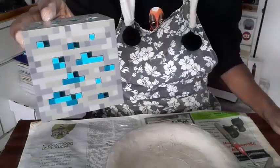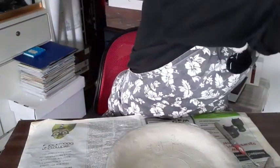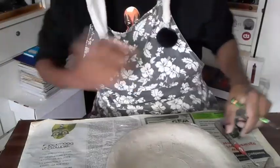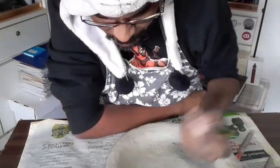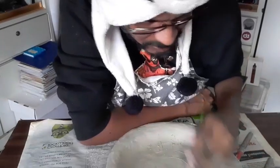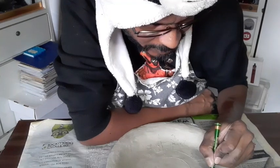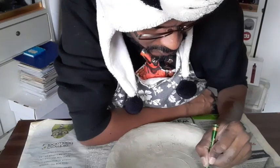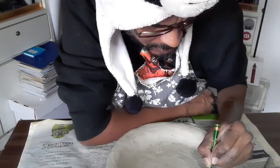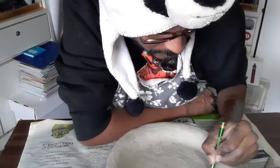My designs are like Minecraft, with the whole pixel thing, and yet I was doing this sort of stuff. This stuff has been around for years, even way back in the 90s when I started doing this. I think there's nothing really new under the sun. You just bring your own little twist to it.